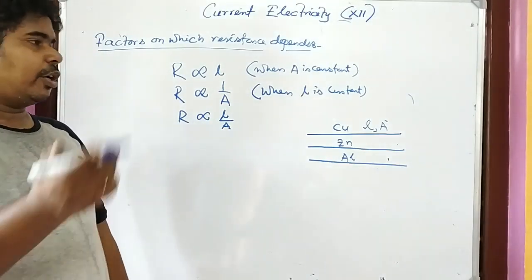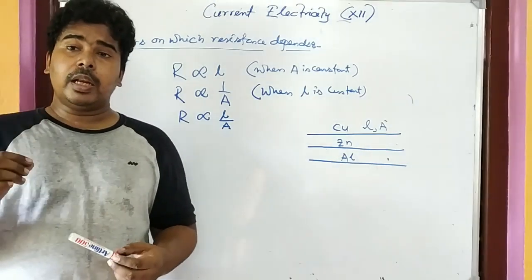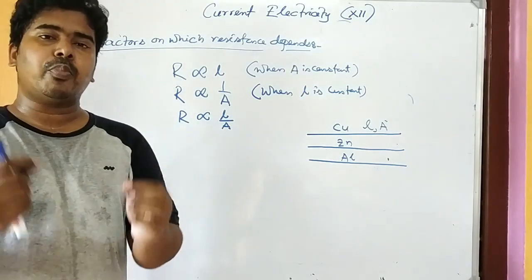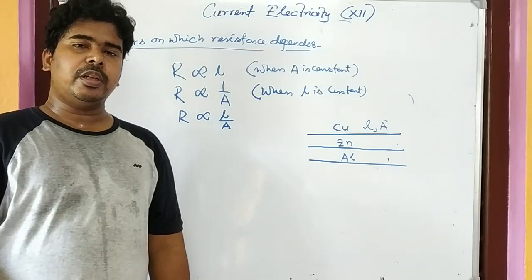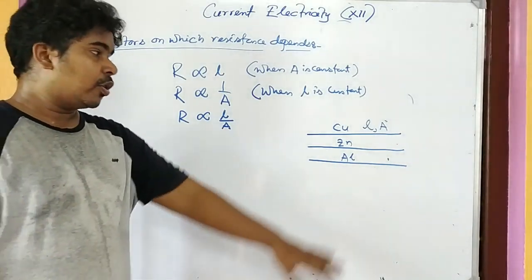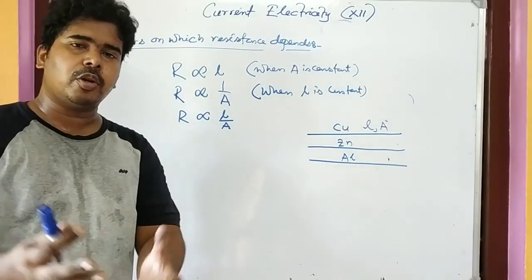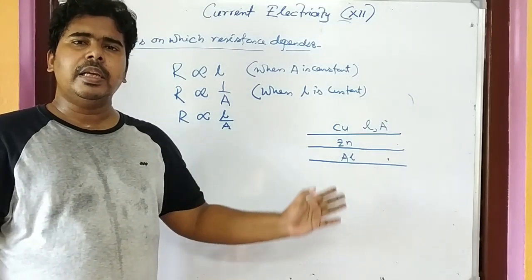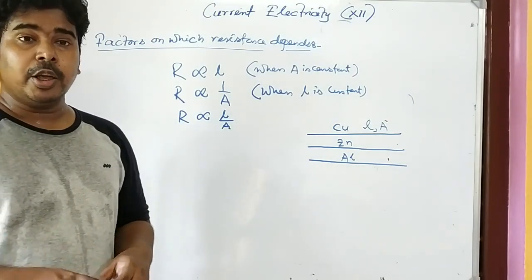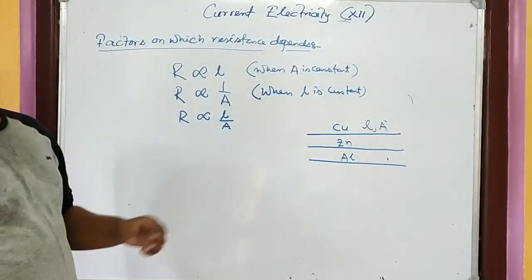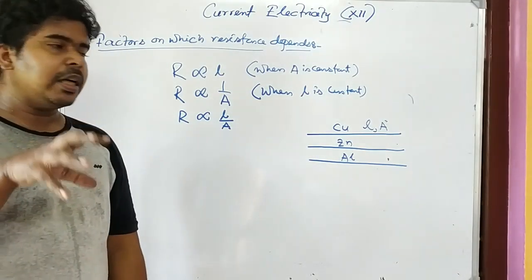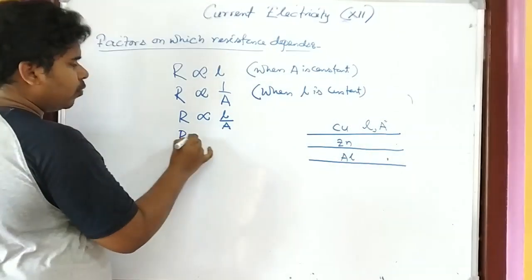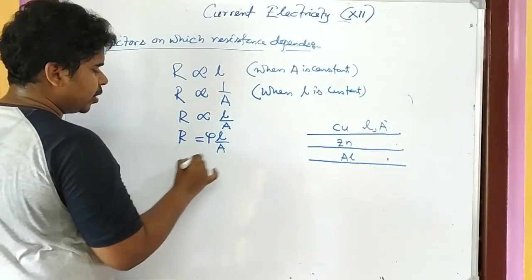Why? Because just now we have discussed that when resistance appears, the main thing is the internal property of a conductor where the positive ions collide with the free electrons. The number of positive ions or the structure of positive ions and the number of free electrons is not the same in these 3 elements. So the resistance will be different. So some quantity is needed which explains the internal property of the conductor, and that is taken by one quantity, that is resistivity.